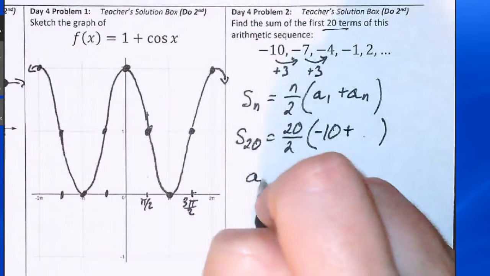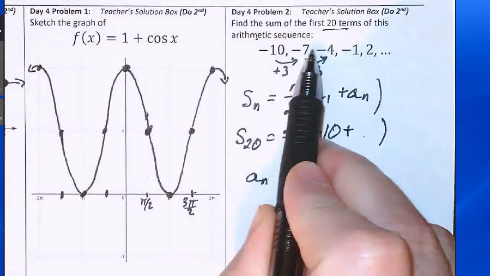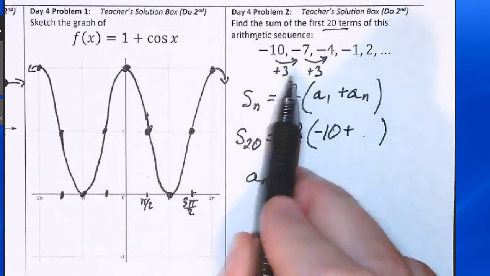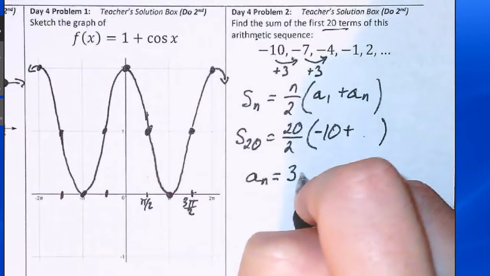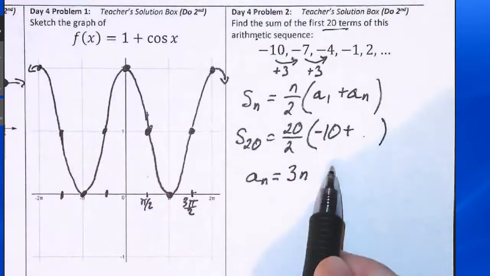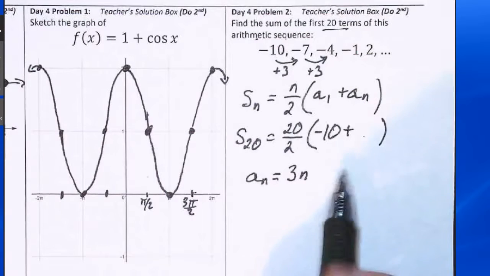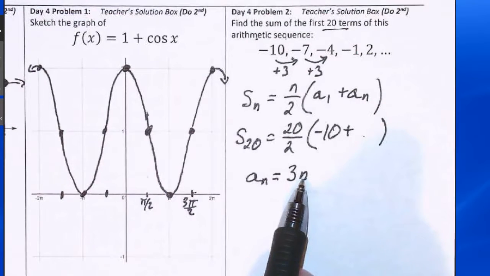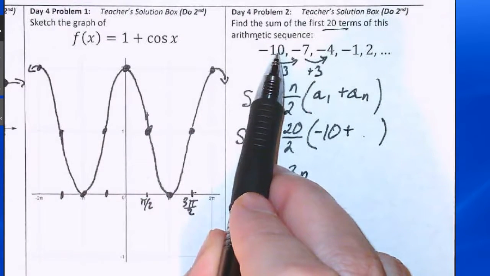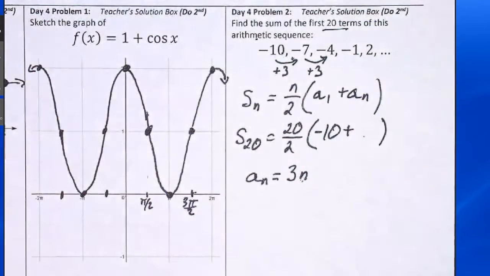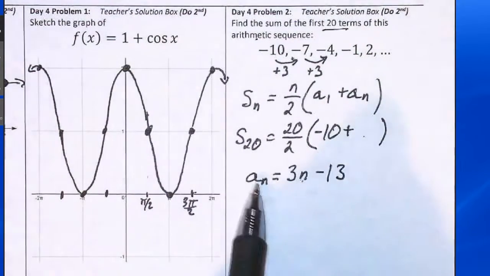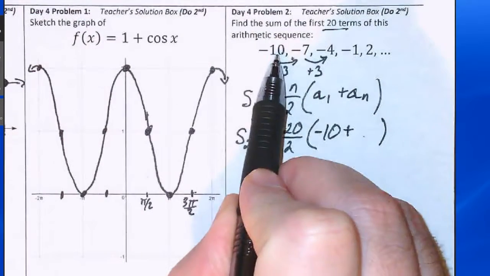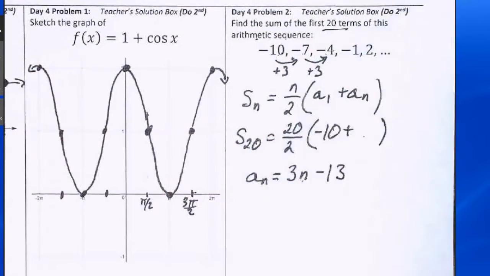First, let's write a linear equation that describes this sequence of numbers that has the constant rate of change. The rate of change is 3 times n plus or minus any required adjustment. When n is 1, 3 times 1 makes 3, but the first term is -10. So to get from 3 to -10, we'd have to subtract 13. So here's our linear equation that fits that pattern of numbers.